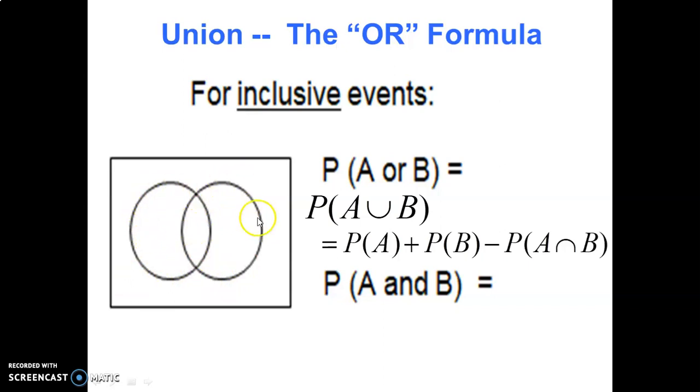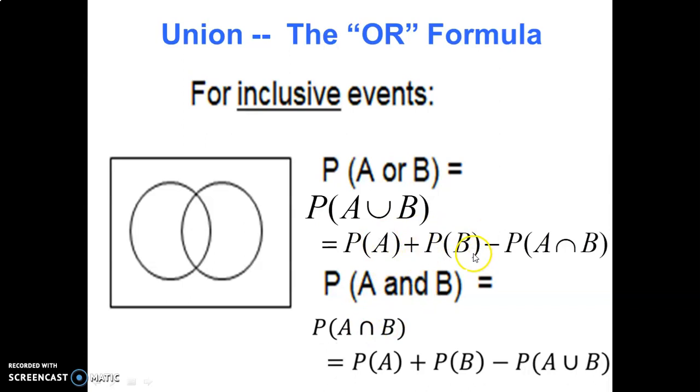So to get the union, which is everything within these circles, we're going to subtract away this overlapping zone because we've actually counted it twice. That's a key formula. Make sure you know that one. For A and B intersection, it's the same formula, but you can see reversed. Basically, we took this part, moved it to that side of the equation, and that moved to that side. Same formula, we've just switched these two.